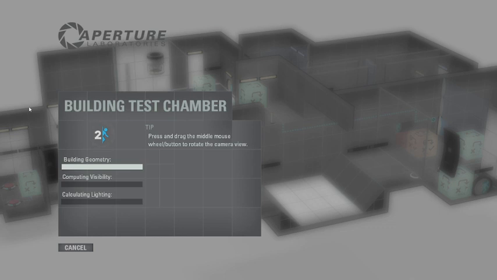I'm trying to make a chamber, but I'm having some difficulties in some ways. What am I finding difficult again? Oh yeah, I know what it is. It's the moving panel that I'm trying to do. So anyway, let's just build it, shall we?